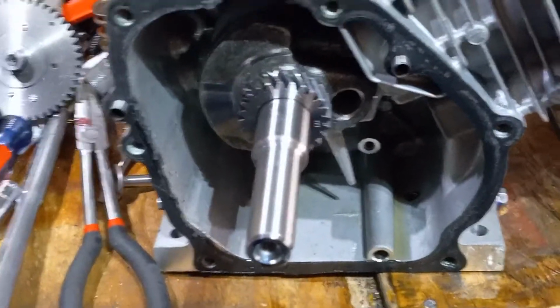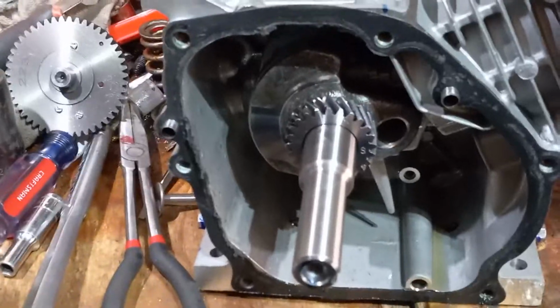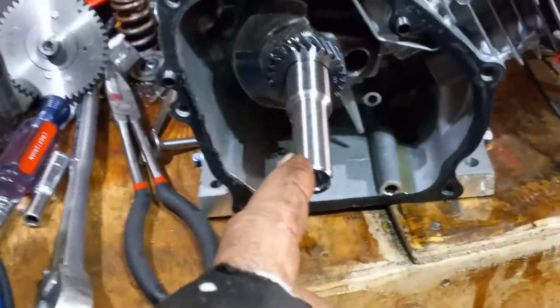There's no need to take these apart. There's really no need to put a cam in it. There's really no need to do anything like that. But if you want a little bit extra and you're going to put a cam in it, look, if you're going to put a cam in it, put a rod in it, right?